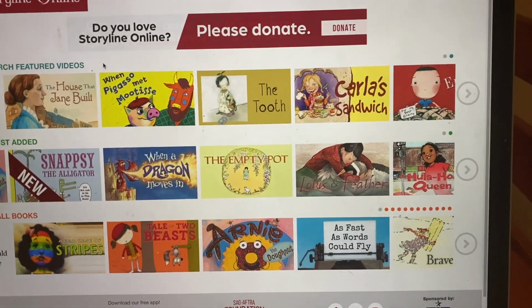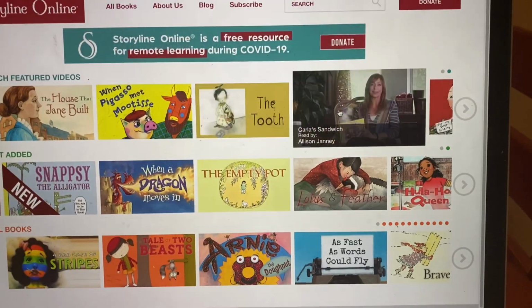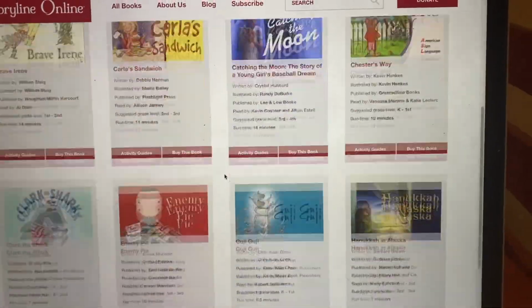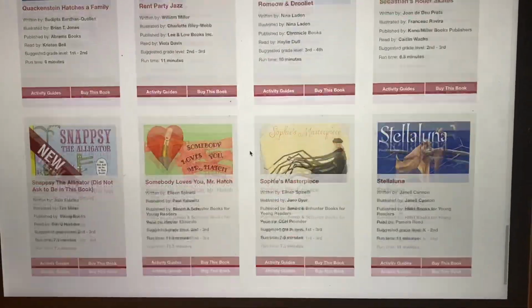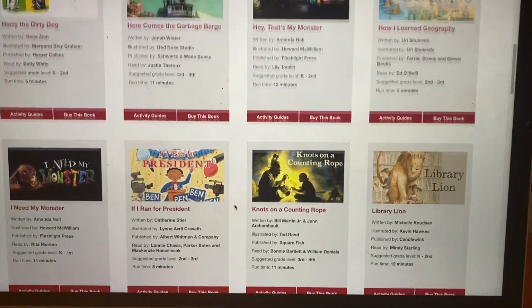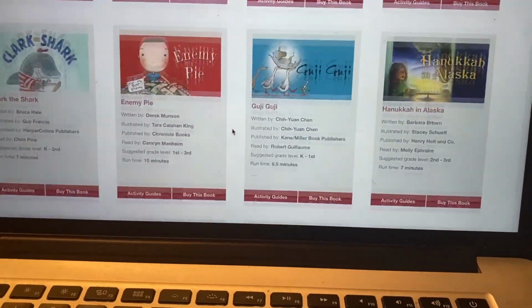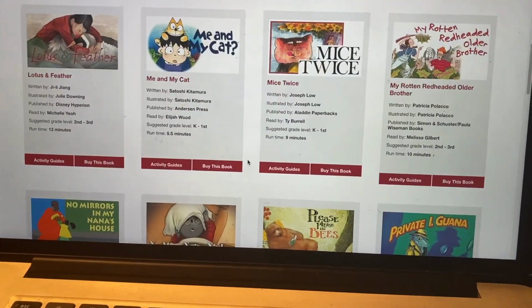On this website, there are thousands of books. There's pretty much any book that you want, and it's listed all the way out, and you can just scroll. It has all these different kids' books, and they separate it by months too, like which ones would be more beneficial in which months, and how you can tie it into different seasons and things like that. I'm going to do one that I've done before.